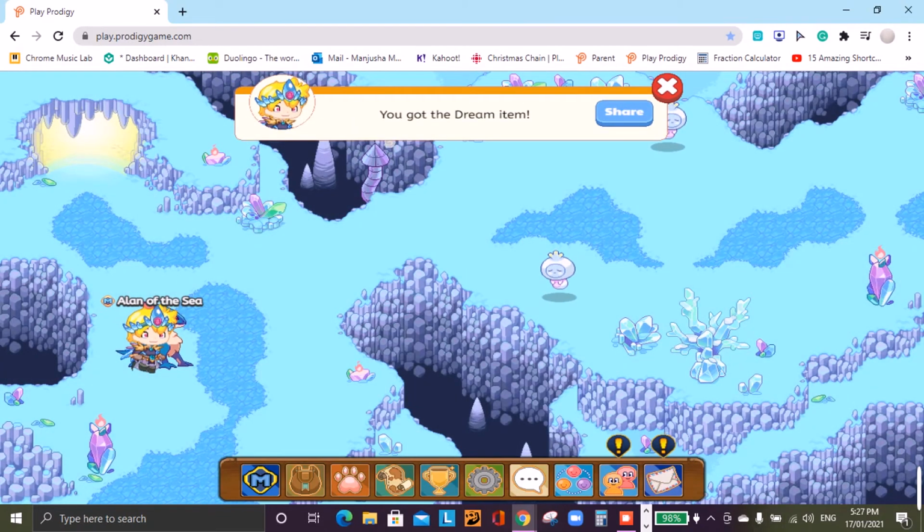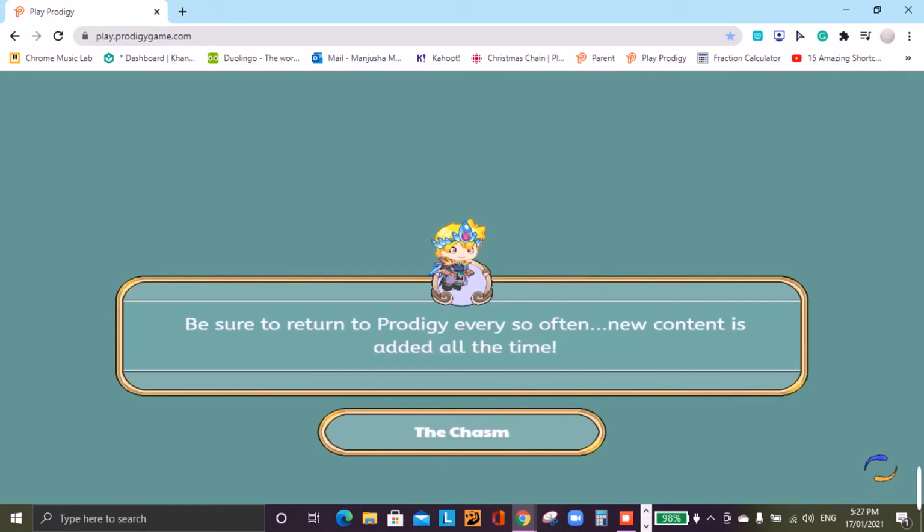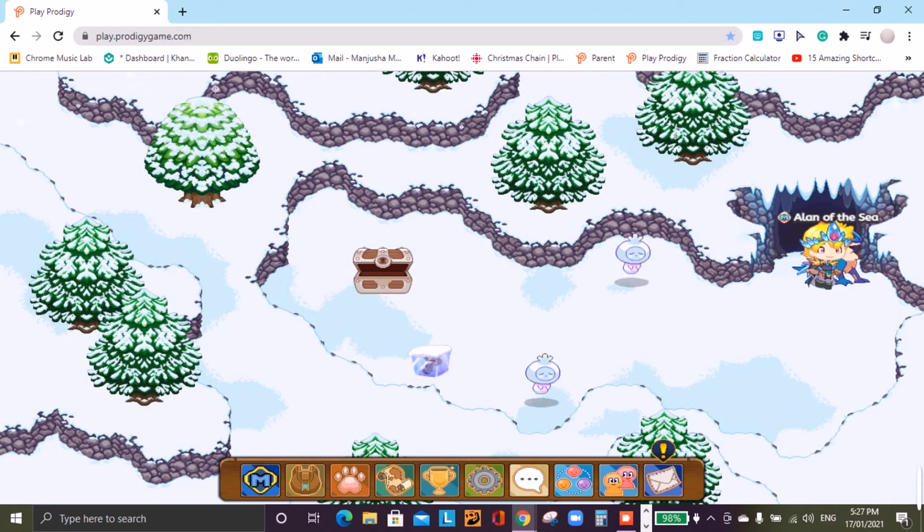Okay, guys, I'm back from that battle. What you want to do is go up here to the chest. And what you would find is 2 monsters. Battle one of them and try to skip the other. And then open this chest over here.